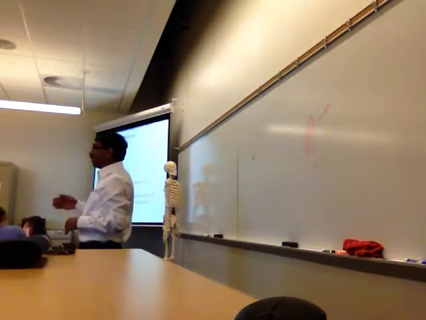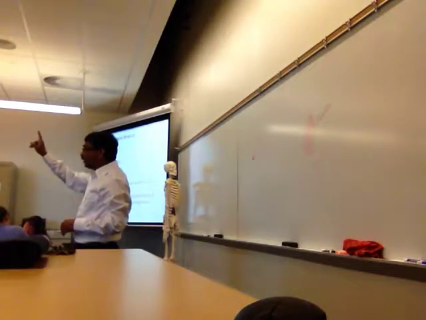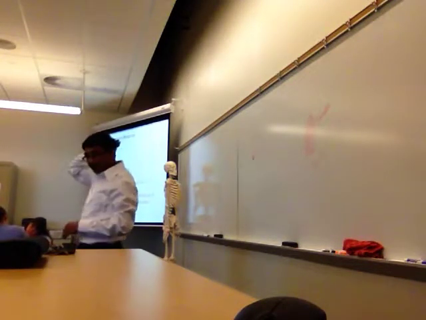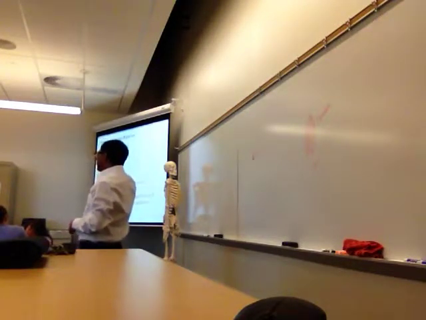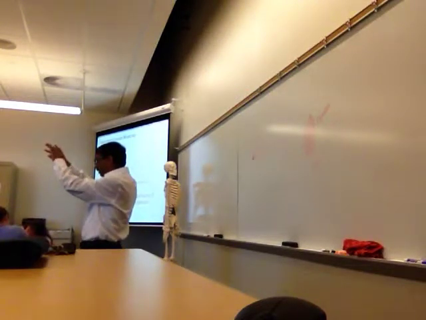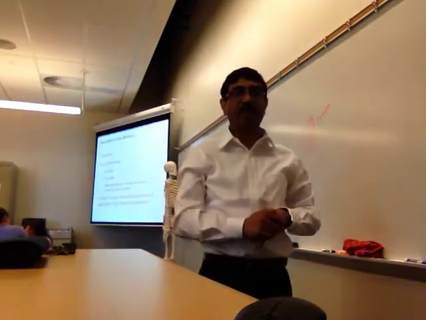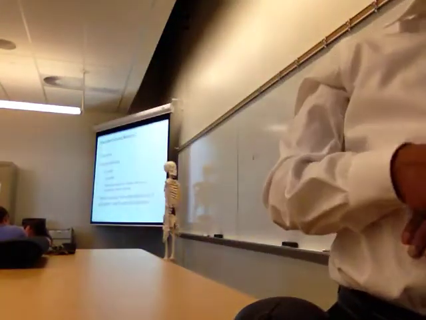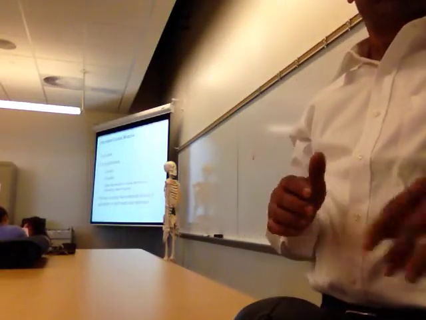So just know that occipitofrontalis is one muscle. It has two bellies. The occipital belly is attached to the occipital bone, and the frontal belly is attached to the frontal bone. The two bellies are connected by a white connective tissue sheet that is called galea aponeurotica. Here it is, galea aponeurotica or epicranial aponeurosis.